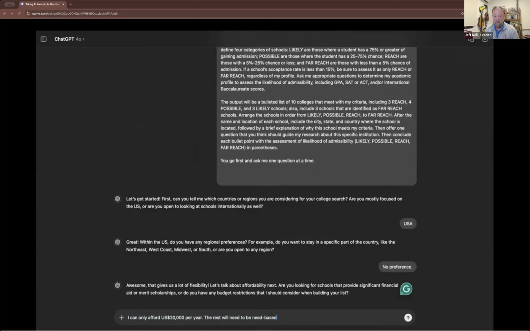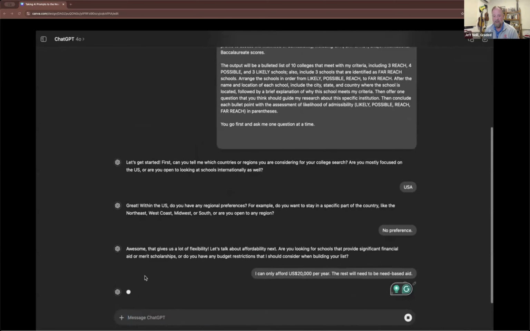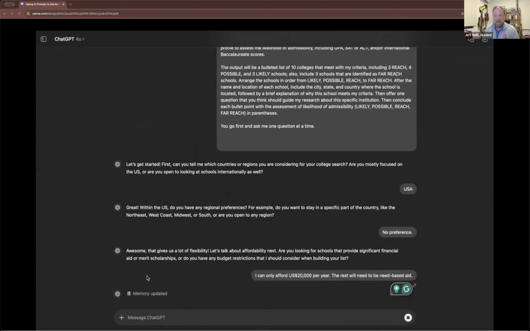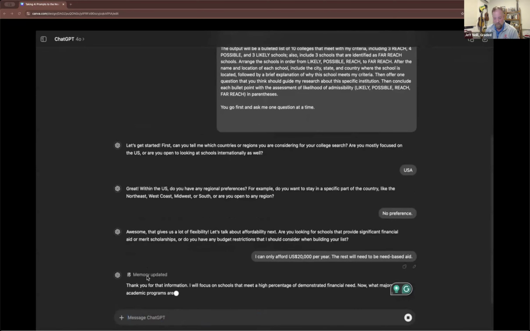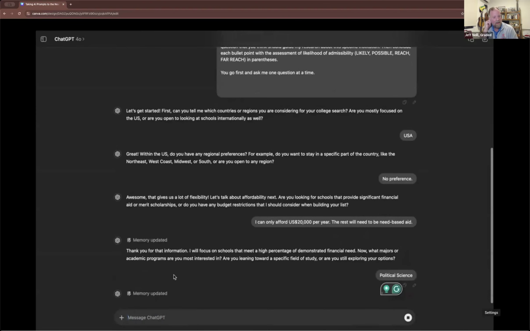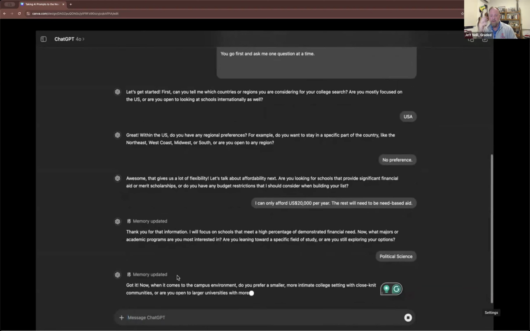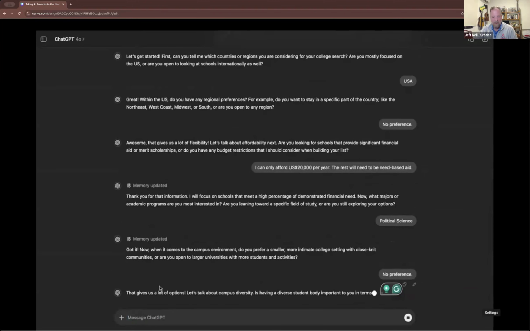And I think this might be, within our industry, the $1 million question about how to best incorporate artificial intelligence into a search that is guided by financial need. But here we say they can only afford $20,000 per year. The rest will need to be need-based. And for this particular field, I said political science, campus environment. No preference.